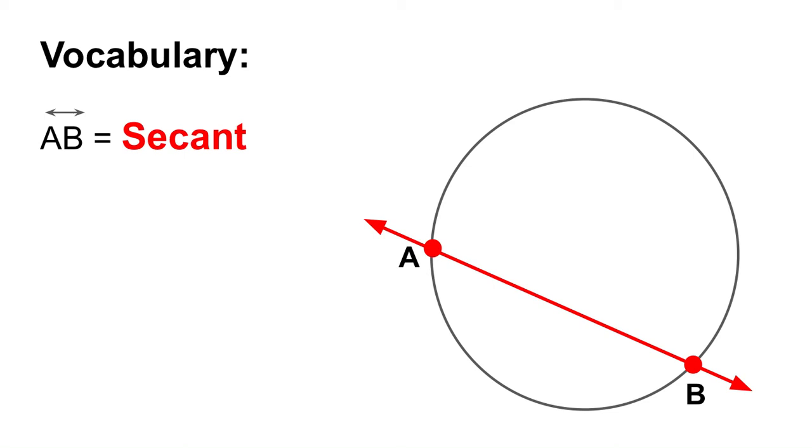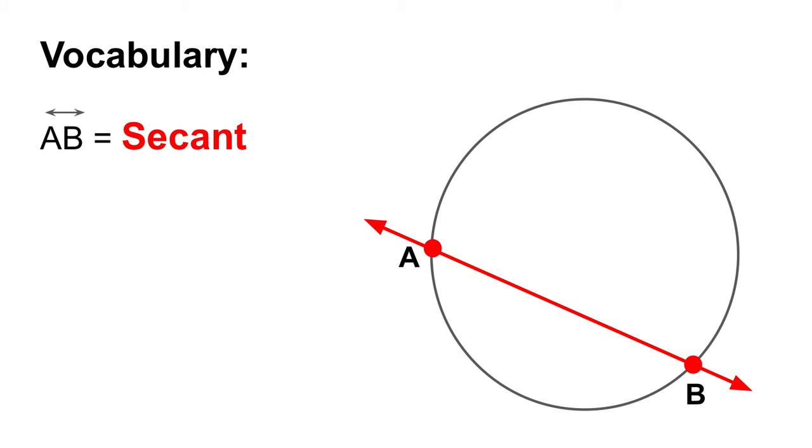In this video, we are going to talk about the secant and tangent theorem. So let's start by talking about what a secant is. A secant is a line that touches a circle in two different points. Here you can see those points are labeled A and B. And it continues to go through the circle, so that's why there's arrows here.